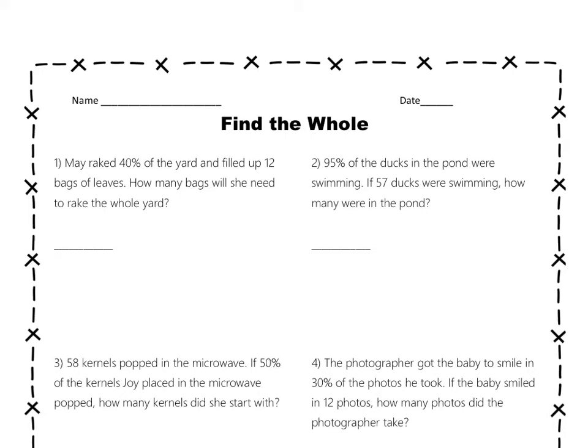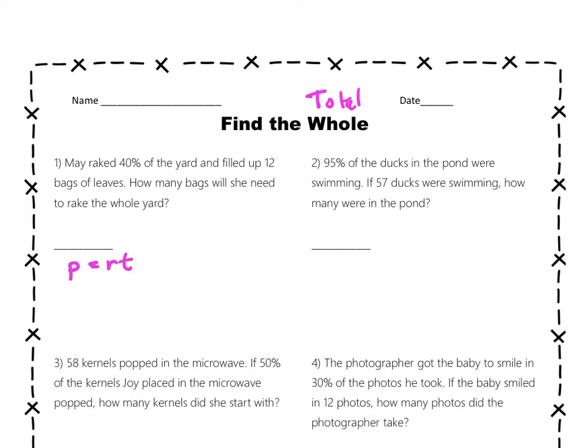Today we're going to continue our lesson on finding the whole, and we're referring to it in our formula as the total, or whole amount. Just to recall, yesterday we used a formula, and for all these problems I need you to show your work. So I'm going to start with that formula: part equals rate times total.